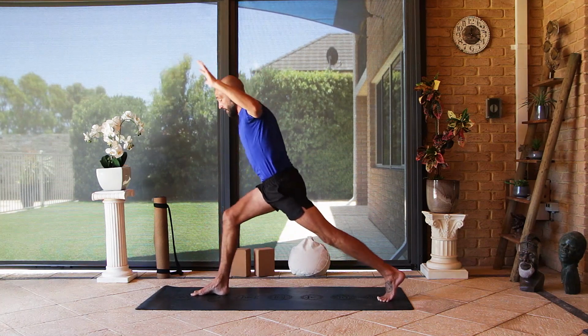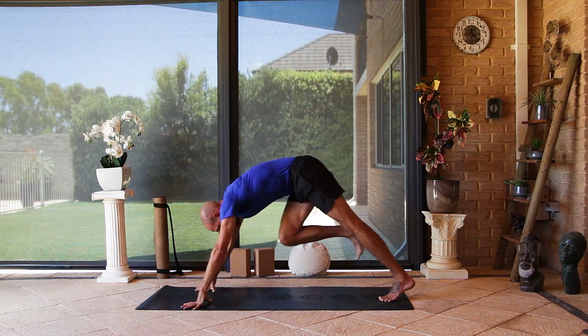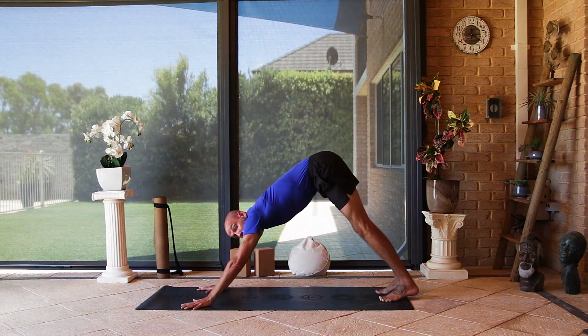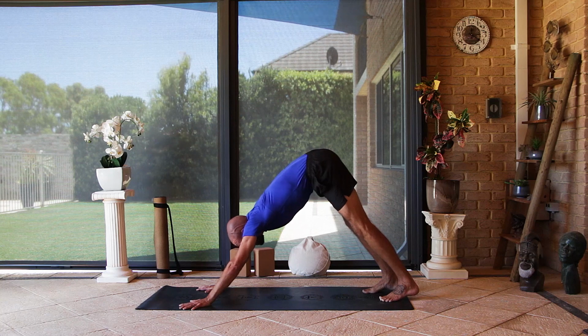Rise back up, straighten both legs and place the hands down to the ground and then step that right foot all the way back to meet the left. And we'll repeat the process on the second side. So you might want to have, again, your feet a little bit further apart, so the right foot's a little bit further out to create more stability.